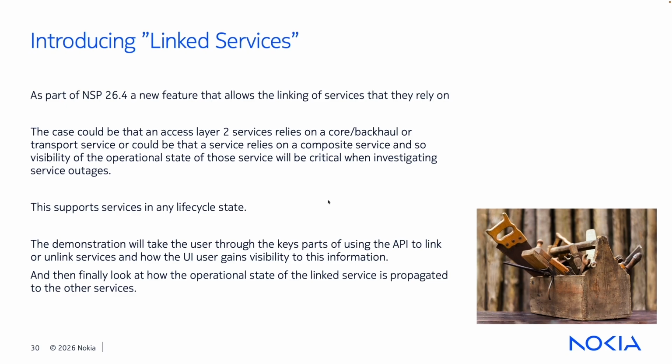We're going to look at a new feature called linked services. This feature was introduced in NSP 26.4 and allows the linking of services that they rely on. The case could be that you have an access layer 2 service that relies on a core or backhaul service or a transport service, or it could be that a service relies on a composite service.